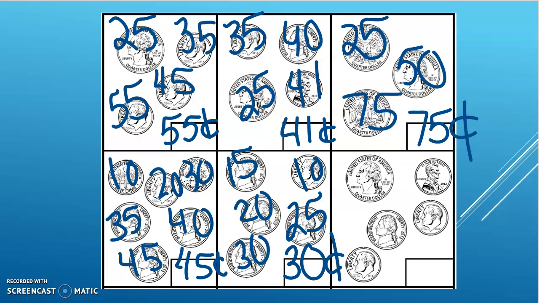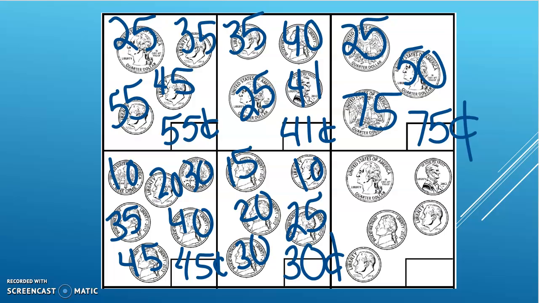The last one, I see a lot of everything and they're all over the place. So I'm going to have to think of a plan of how I'm going to count through this money. And I see my quarter at the top down to my dime, and my dimes on either side of my nickel, then my nickel, and then my penny.